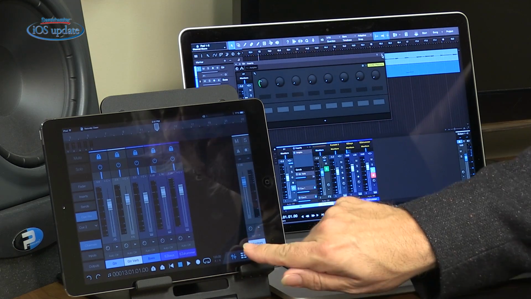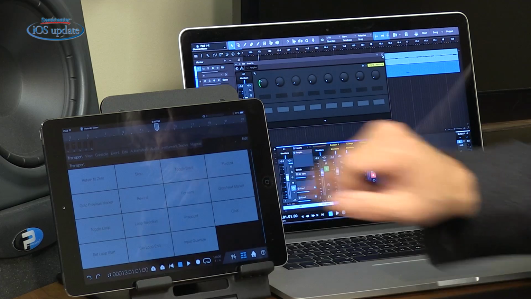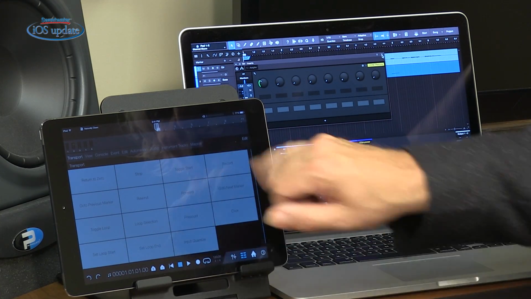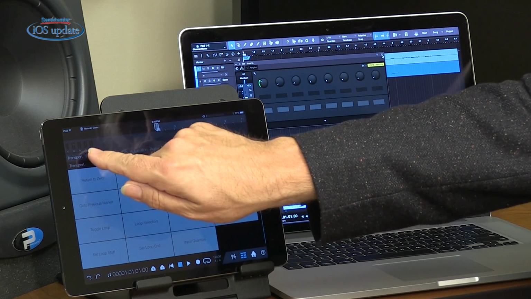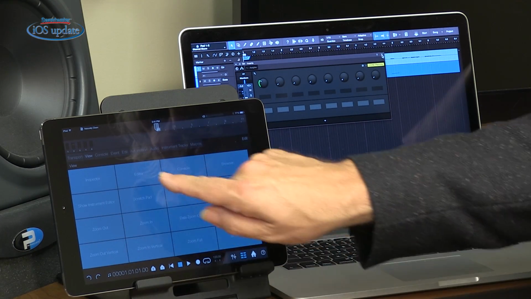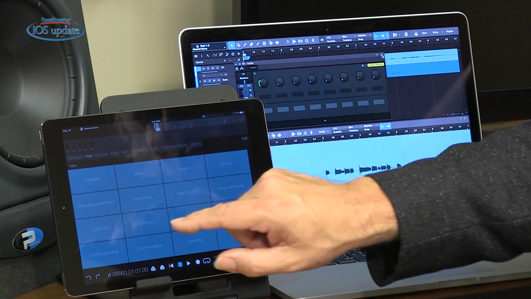We can also access a long list of commands inside of Studio One, and we do that using the commands window. And there are several pages here. Here we're looking at the transport window, so we can access return to zero, we can stop, we can toggle the start, we can go into record mode. But we also can look at the view menu. So here we can open things up, we can look at the console, we can look at the editor, we can look at the inspector. So we have access to all those here.